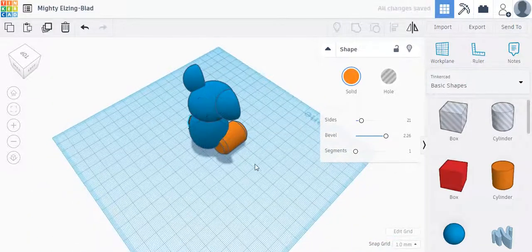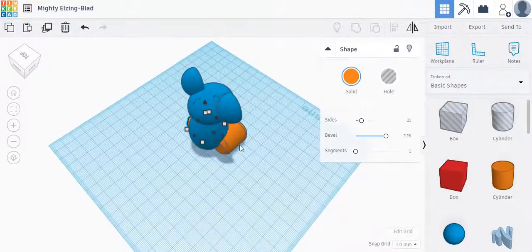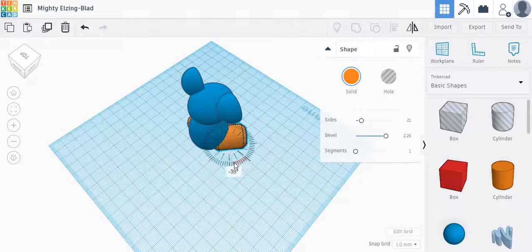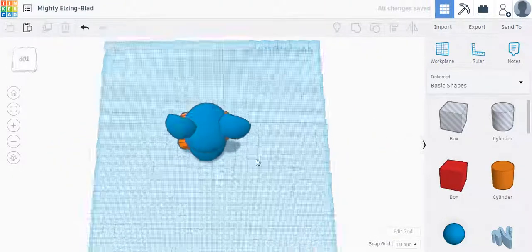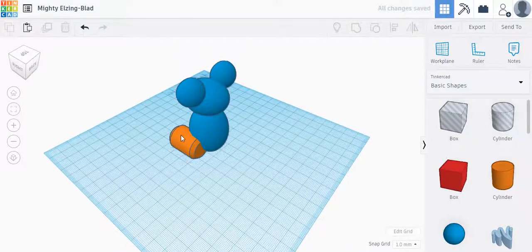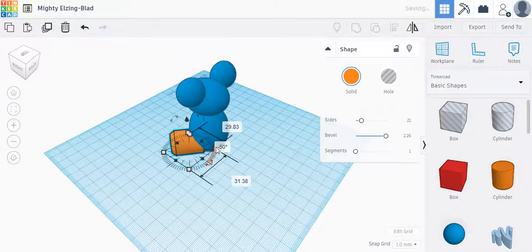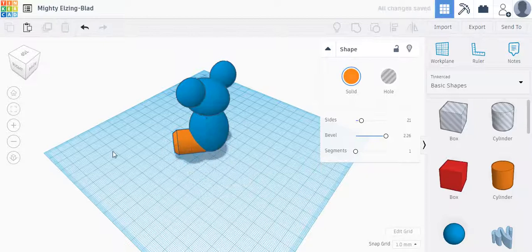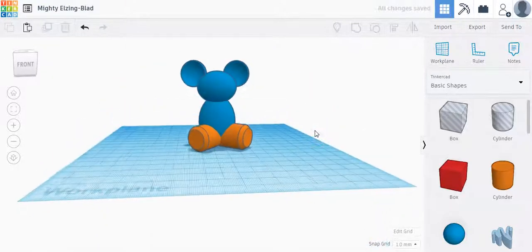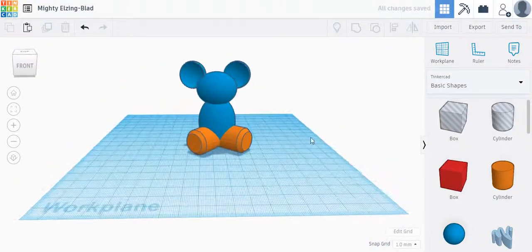So I'm going to change my view, keep adjusting your view. I'm going to click on this and rotate them in. Just move that in a bit. I'm going to do the same on this side. So I'm going to click on this, go to the rotate option, and rotate that in. Just tuck it in a bit. Okay, and I've got my legs.